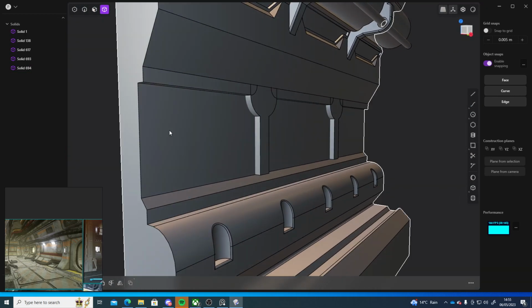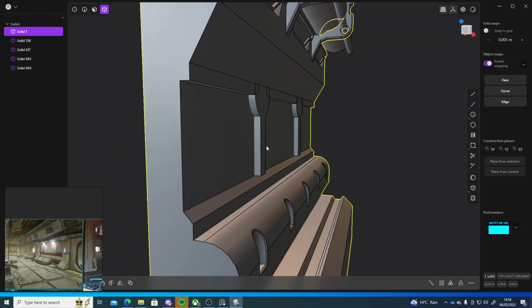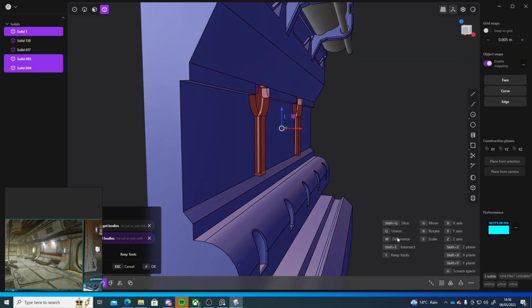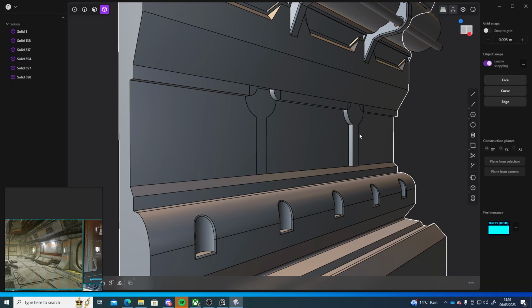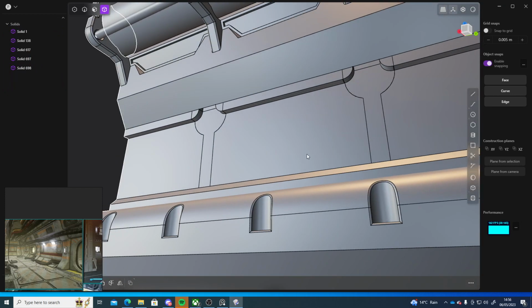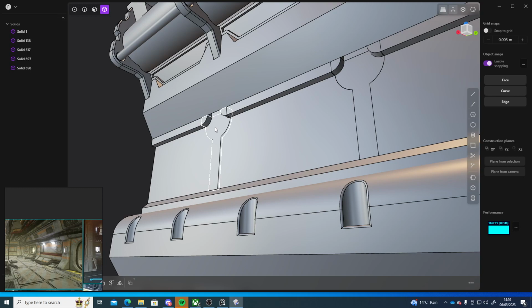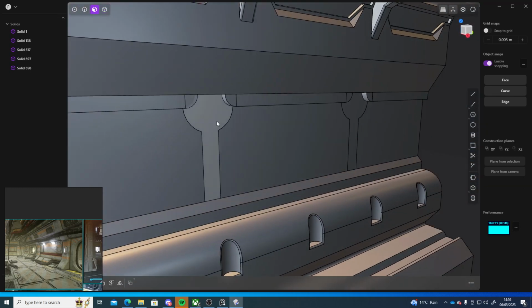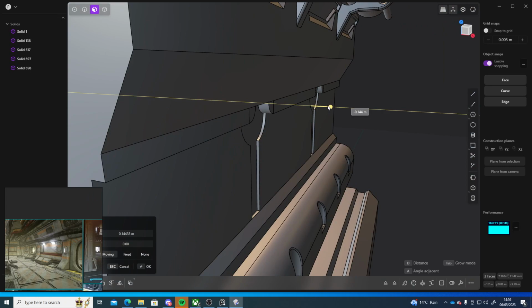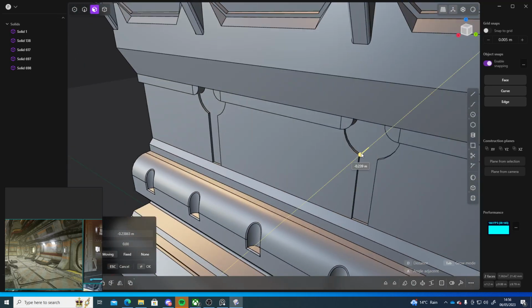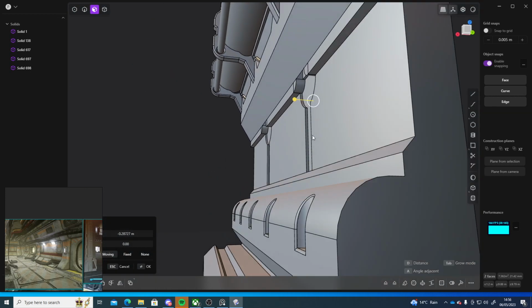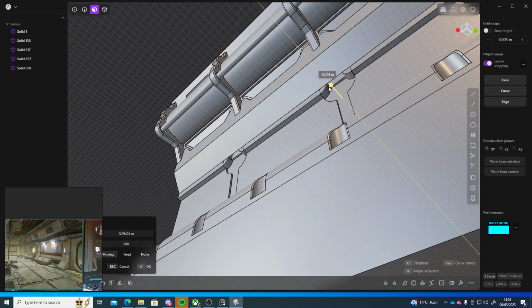Something like that. Then I can select this, because these are intersecting, I can select these two, Q, and I can press Shift Q, that will slice it. And then I can delete these two, and we'll get these nice faces here that we should be able to just push back. Not too much though, for some reason.